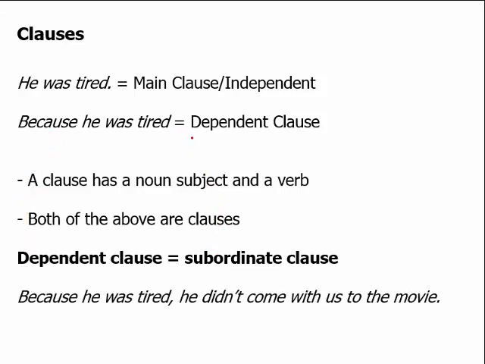Let me give you an actual example. Because he was tired, he didn't come with us to the movie. Where is the dependent clause or the subordinate clause? Right here. Notice there is a comma followed by a complete sentence. He didn't come with us to the movie. That is an independent clause. And so we have a nice complete sentence. However, going back to the idea of subordinate, the first part isn't as important as the second part. He didn't come with us to the movie, man. Total bummer. That would have been fun. That's the main idea here. "Because he was tired" isn't that big of a deal. The point is he didn't get to the movie theater, whether it was bad traffic, he was sick or tired, he didn't get to see the flick. So we want to say this thing is not as important. We'll put it over here, throw the "because" in front of it, and it has been subordinated.